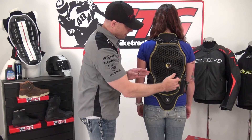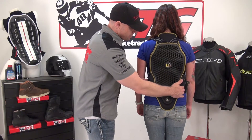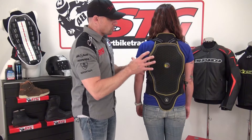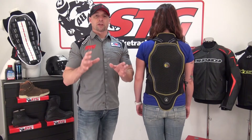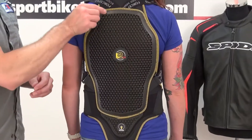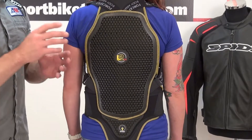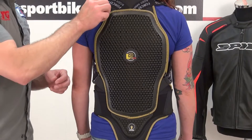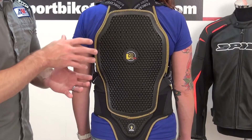Multiple layers of impact-absorbing armor to protect the neck. It spans out into the shoulder blades a bit, and covers the kidneys and then down into the tailbone area. These are the areas that we want to see covered for motorcycle riding and or racing. We have their proprietary triangular-shaped nitrix armor along with some other foam used in this area.